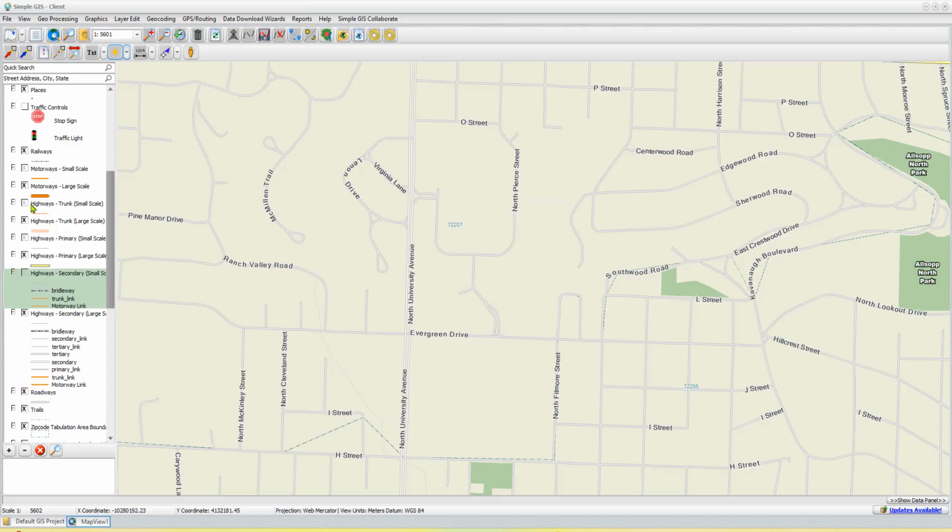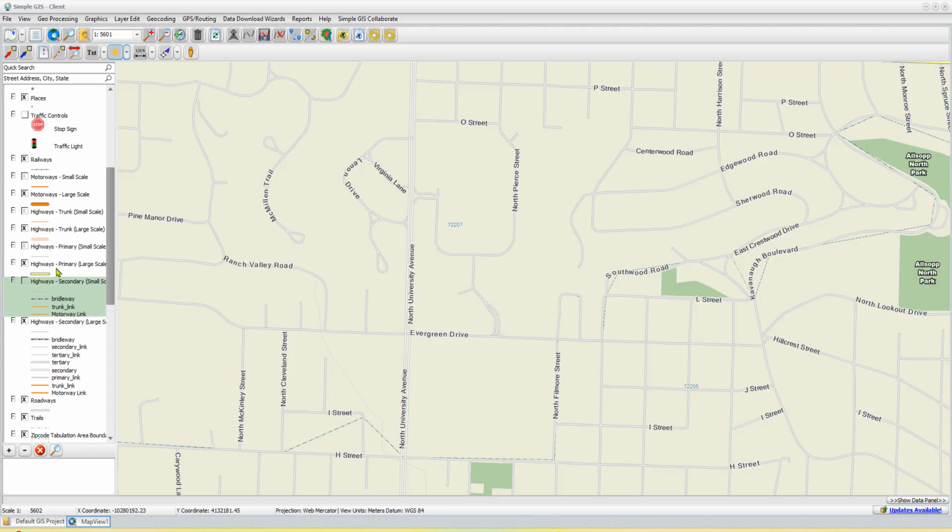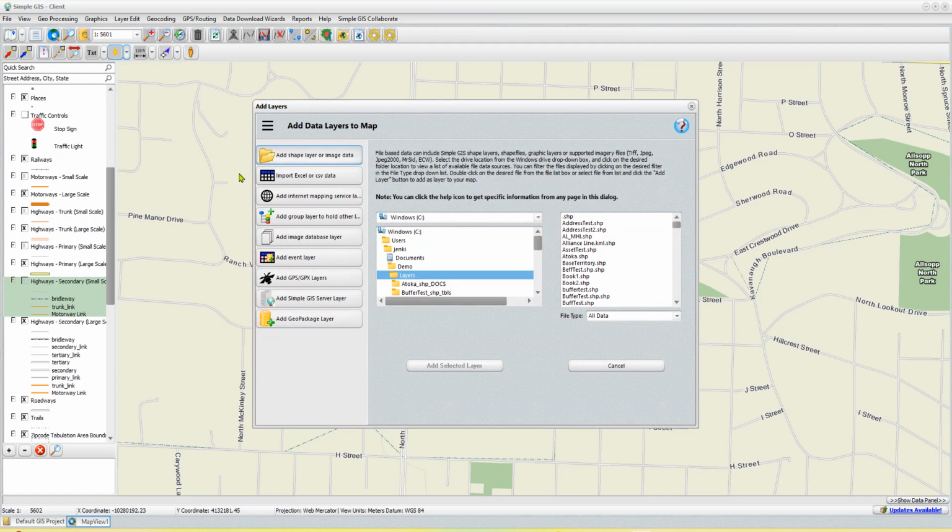So typically, as you would add data to your map, you would use the Add Data tool button located in the upper left corner, which would allow you to select what type of data you're wanting to add. And this data is always stored in an external data format, so it could be a shapefile, a geopackage database, or raster imagery. The point is, the data itself is stored in an external file that you're just referencing in your project.